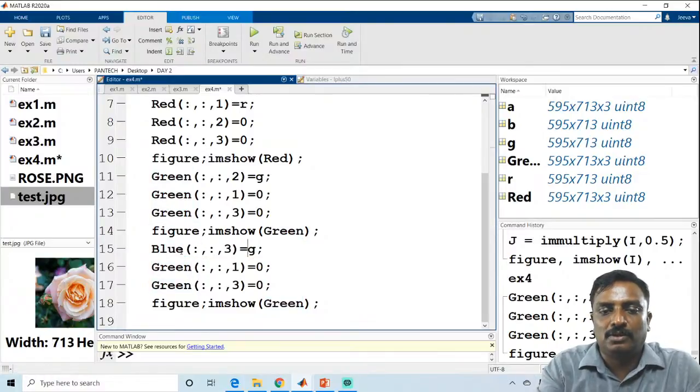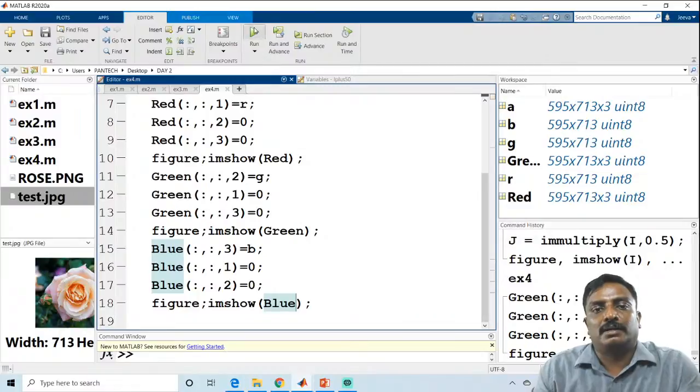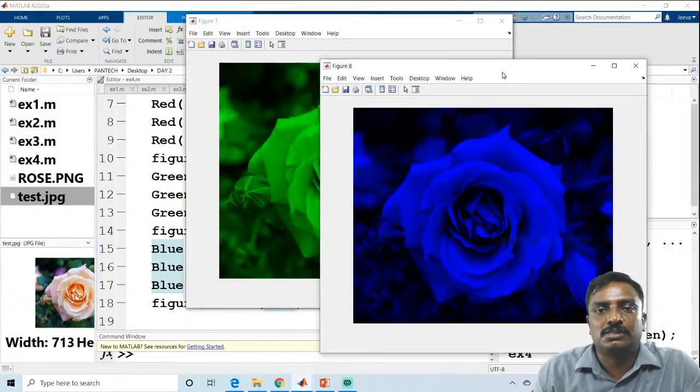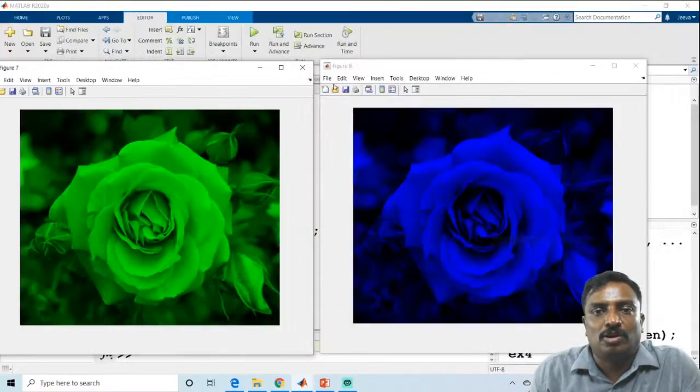Load the blue component and make the rest, 1 and 2, as 0. And run it. So this is the separation of the red, green and blue planes, RGB planes.